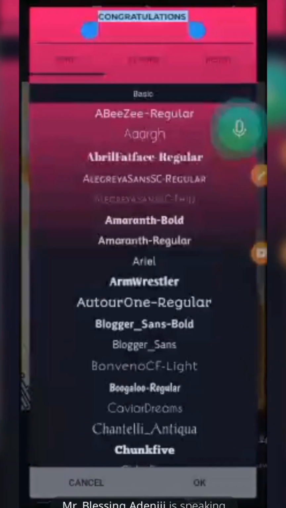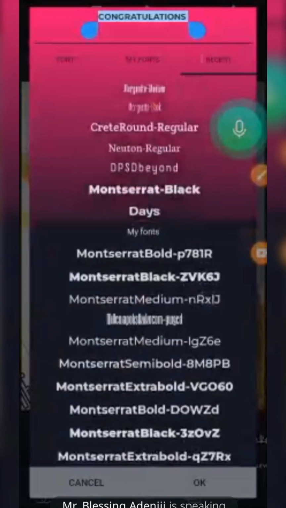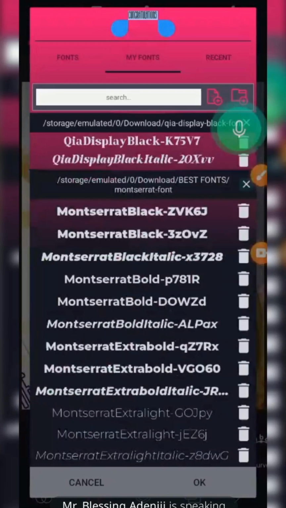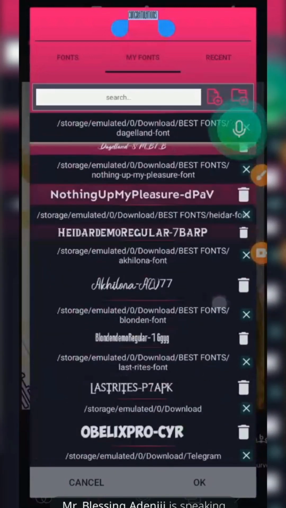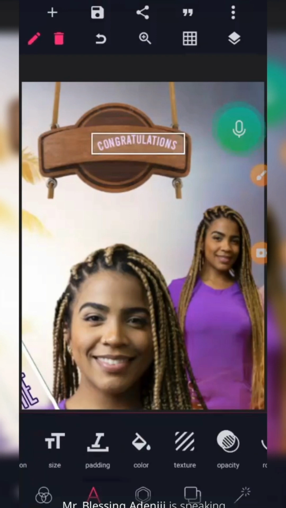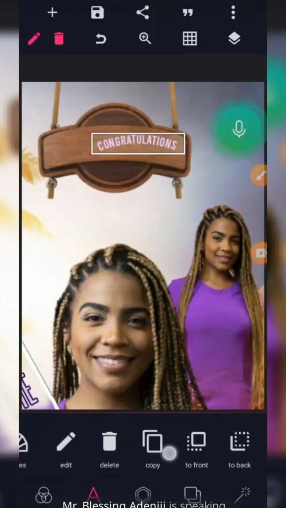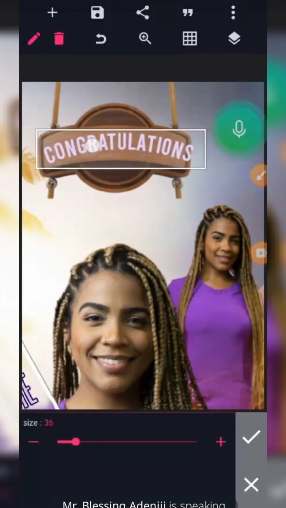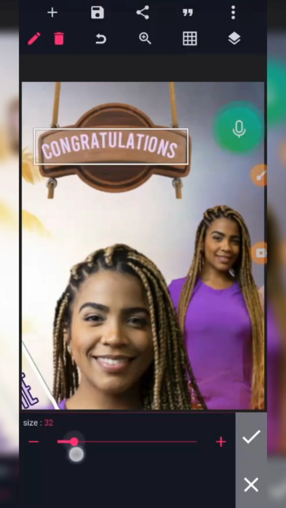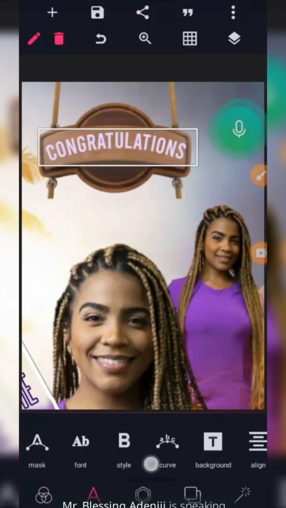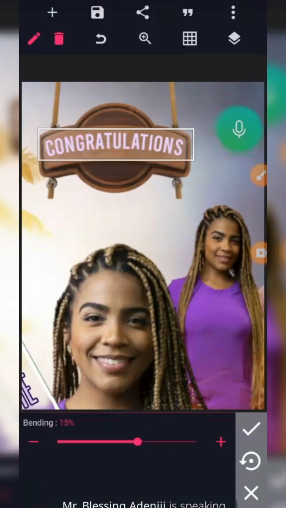But for the sake of the tutorial, I will not stress myself. If I want to design, I used to take my time to look for a good font. Okay, it's because we curved it that we cannot increase it with our hand. So you can just increase it like this. Place it very well, tone it very well, so that your design is not going to look bad. Okay, I think this is nice.